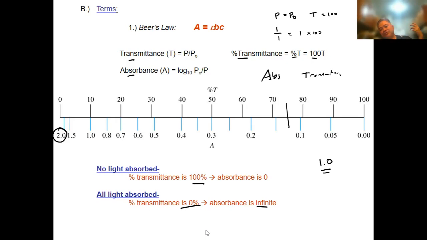Now, we could say, what does an absorbance of 2 mean in percent transmittance? So, punta tayo doon sa absorbance of 2. So that means, anong equivalent nito? 1% ng transmittance. So anong ibig sabihin pag 1% ng transmittance? Almost 99% ang available light na nabla-block or na-absorb ng sample. Okay? Now, kapag, let's say, yung absorbance mo ay 3, ano yung percentage transmittance mo? Remember, what's the relationship between the two? Anong relationship ng transmittance sa absorbance?